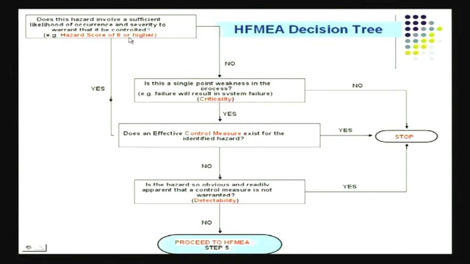If it is not a high rating, it's a rating like 3, 4, 5, 6, and so forth, then you come down this branch, and you ask yourself the question, is this a single point of weakness? If yes, then you probably go through the other boxes and so on. If it is not, you stop right there. A stop basically means you have to move on now to other actions that are possible. So what I would suggest is try to look up some references on hazard guided failure mode and effect analysis.